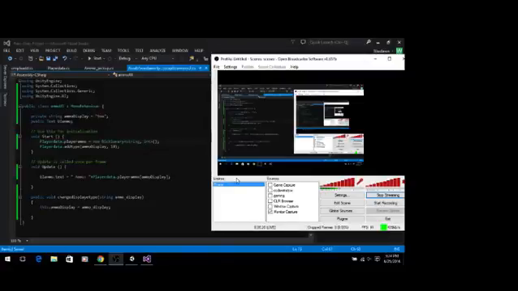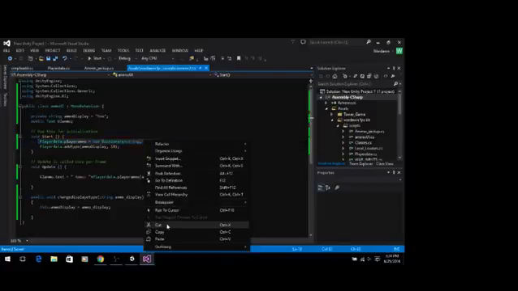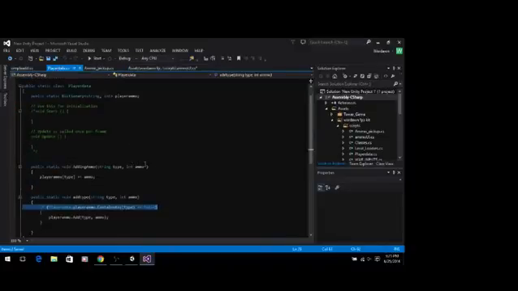Okay. Now, for it dropped and all that cool stuff, we're gonna fix this bug right here. We're gonna fix this bug because it's stupid. So, adding type.